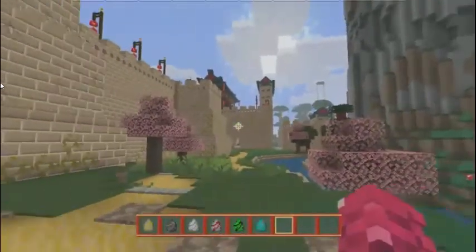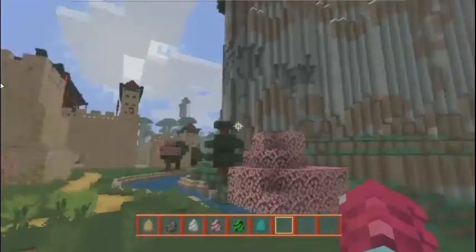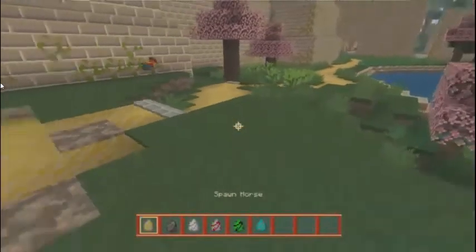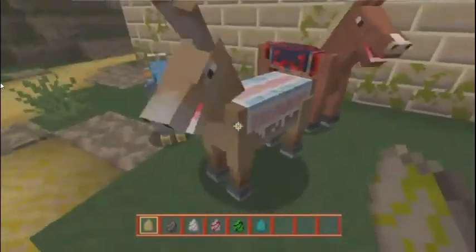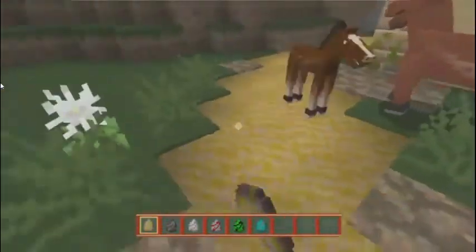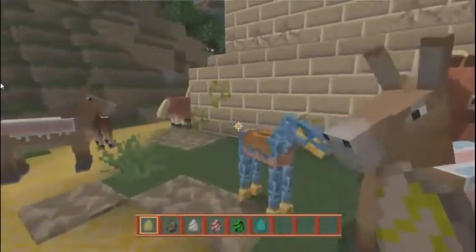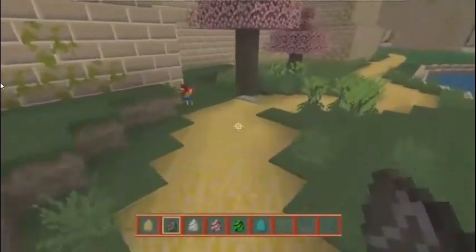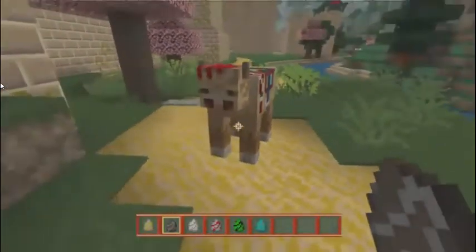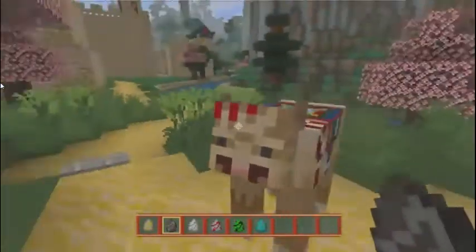So we're starting outside the city of Ziyang, but let's have a look at some of the mobs in the game. For horses, we've got a mixture of normal horses, and we've also got Chinese mythical qilins, which are mythical creatures from ancient times. We've got a yak for the cow with a cozy little blanket to keep him warm.